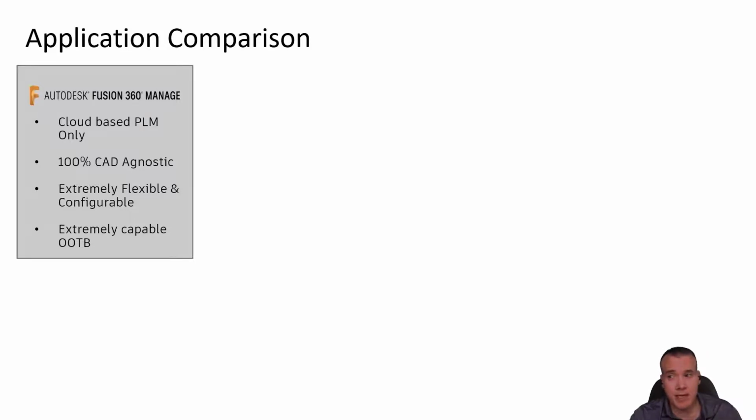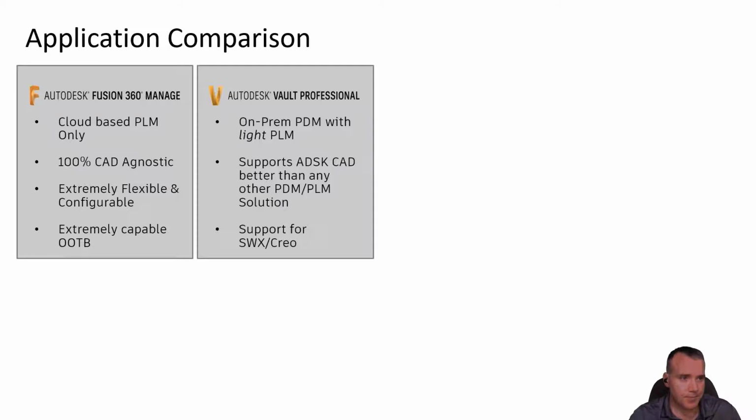But the plus side there is, it doesn't matter what CAD system you have, you can use Fusion 360 Manage. And we just talked with a company yesterday that doesn't have any CAD at all, but the functionality that Fusion 360 Manage provides is intriguing and useful for them. So even without CAD, you can make use of Fusion 360 Manage. It is extremely flexible and extremely configurable. But especially as of earlier this year, it is also extremely capable out of the box, by default. There are lots of just fantastic processes and workflows built into Fusion 360 Manage so that you can start using it right away. So that's Fusion 360 Manage, cloud-based PLM.